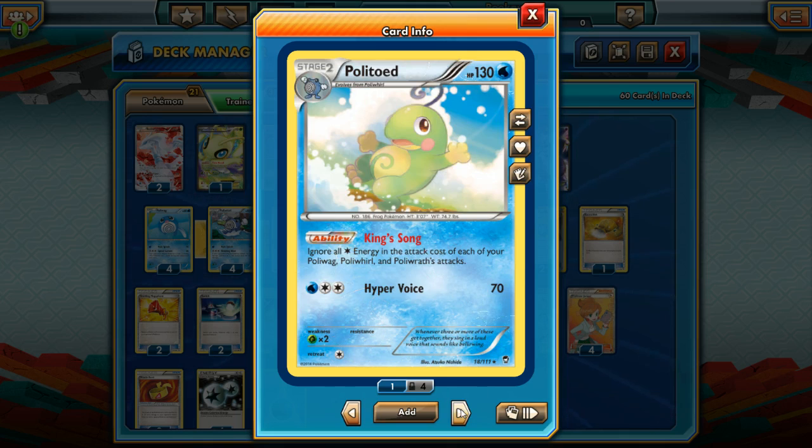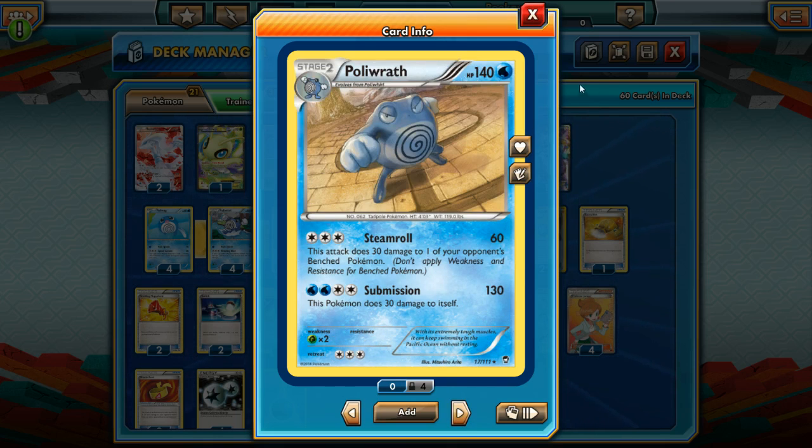And then the last Pokemon is going to be Poliwrath. We only have 3 of these since we need a Politoed in play. So 2 Politoed, 3 Poliwrath. But we have Steamroll, the attack we can use for free. 60, and then 30 to one of your opponent's benched Pokemon. So it's kind of like Xerneas EX's Breakthrough, but we get to use it for free when Politoed's in play. So kind of neat. We get to spread some damage. 140 HP Pokemon attacking for free.